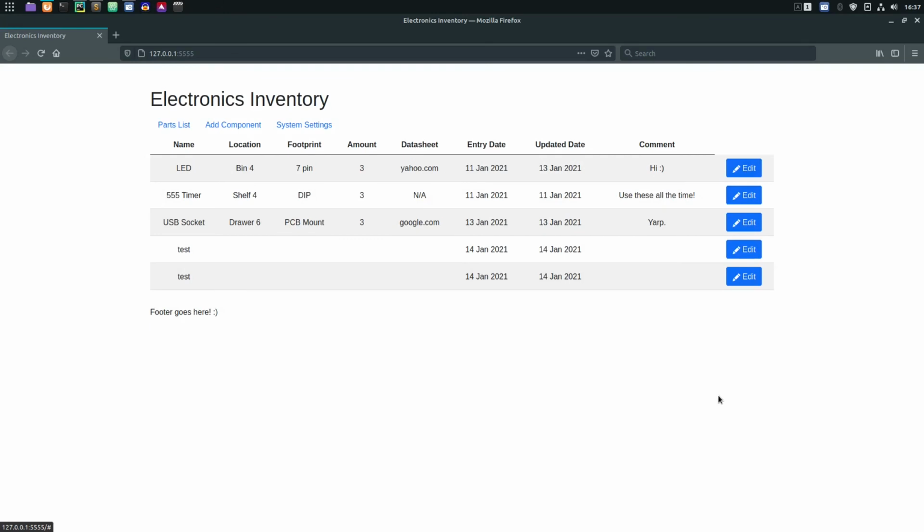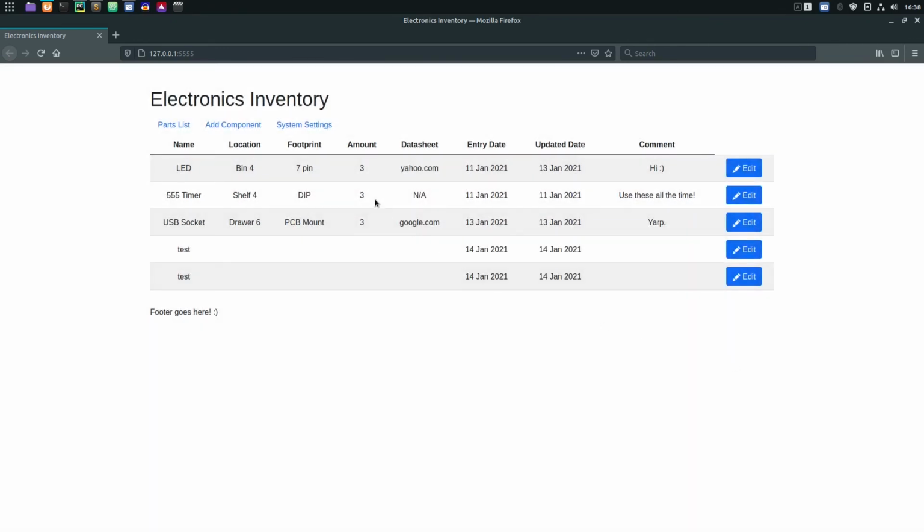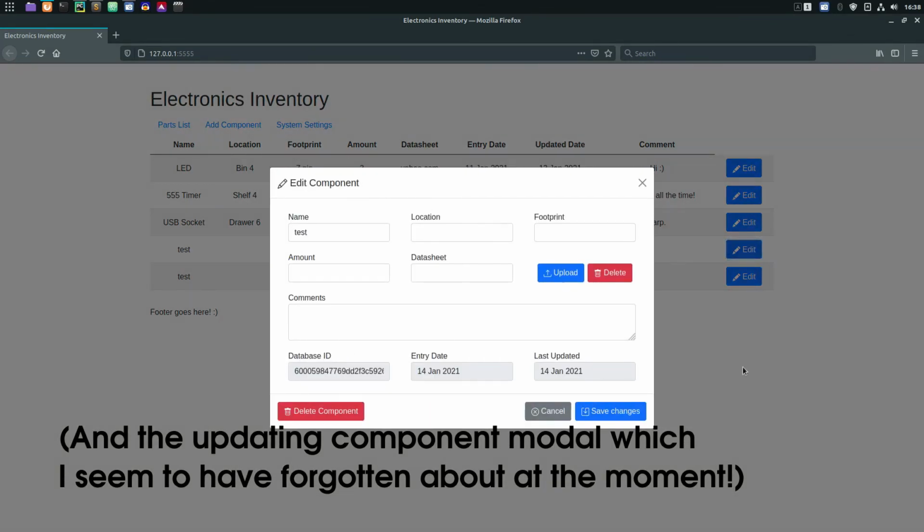This one's very long, I do apologise. I thought the others were long, but this one's a lot longer. Next time we'll deal with fixing this and making it actually work, as well as perhaps sorting the table and some system settings, some tweaks here and there.